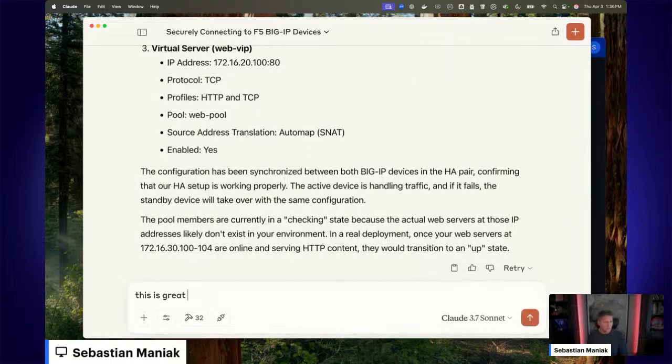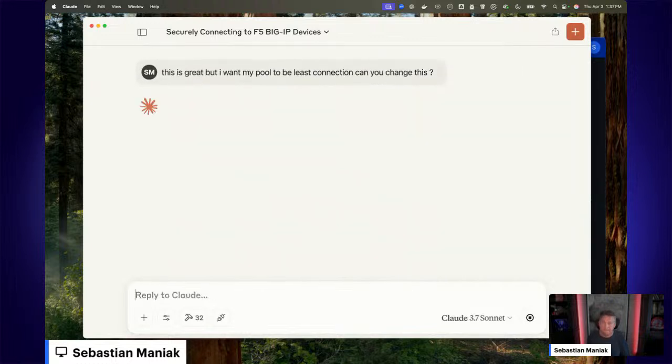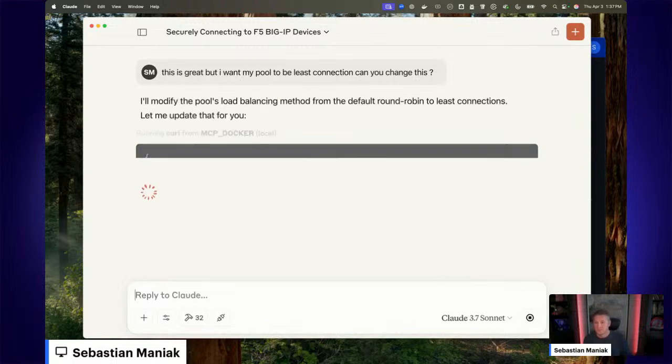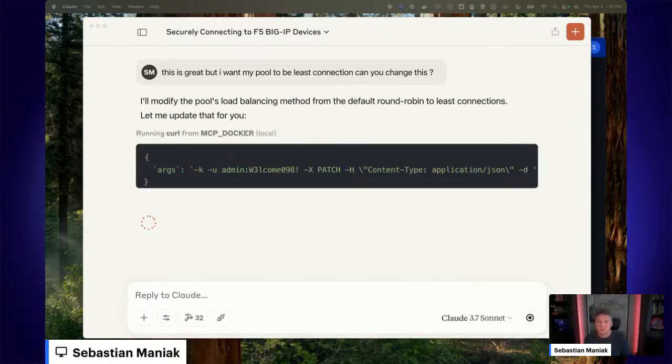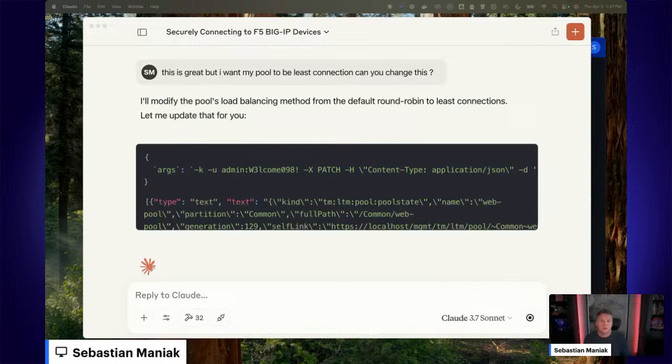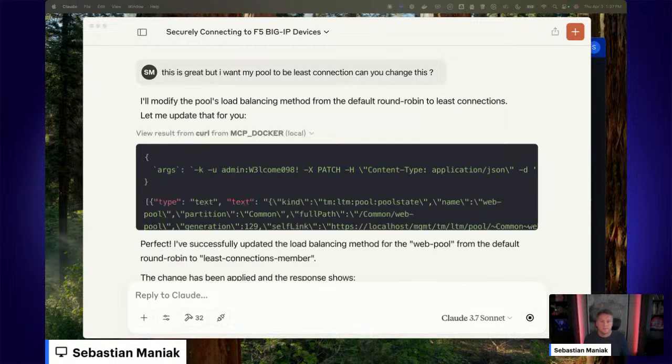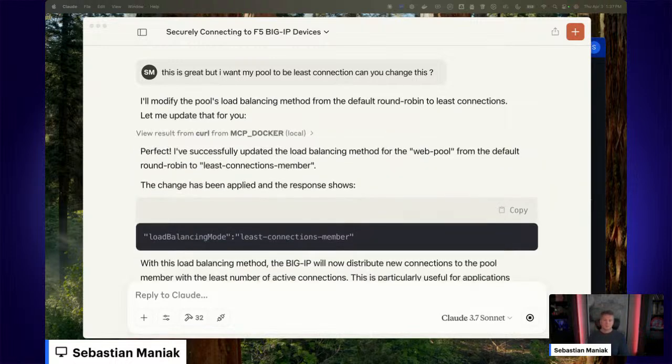This is great. But I want my pool to be least connection. Can you change this? Yeah, that's right. I want least connections in my pool.